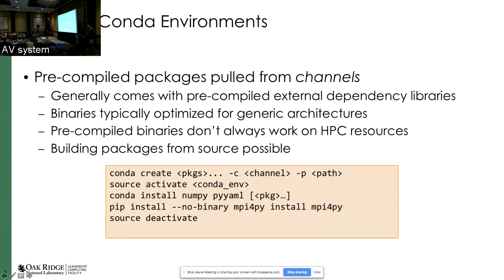Conda create. You list a set of initial packages that you want to put in your Conda environment. You can specify what Anaconda refers to as a channel. It's a repository where it pulls the precompiled binaries for a given package from, and -p and specify a path to where you want that Conda environment to live. I recommend putting Conda environments and virtual environments on the NFS file system, ideally in your CCS project ID. That's an area that's not purged. It has a higher quota than your home directory, and it's generally available everywhere. But you can also put them in, say, your home directory if you're going to use that environment from a resource where your home directory is available.